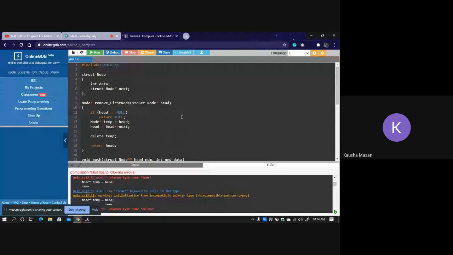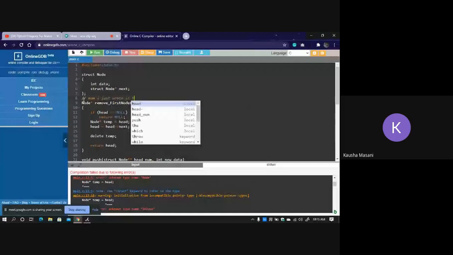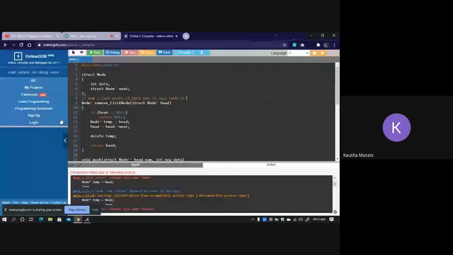Just do // and write. Are you showing me the code for removing the first node? Okay. Then there will be changes.